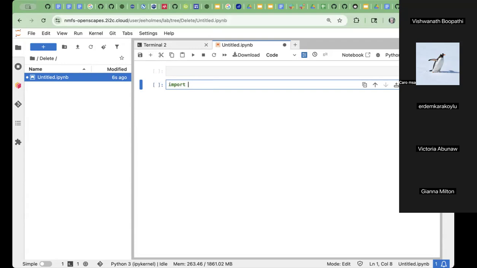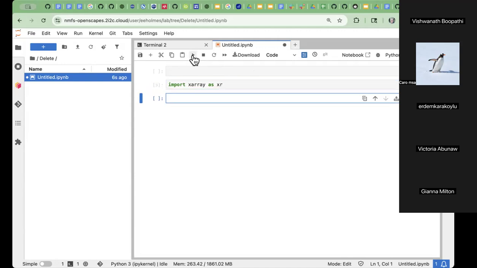Import xarray, let's say, is something we'll be using a lot. Import xarray as xr. xr is a shortcut, so instead of having to write out xarray all the time, we can reference this package as xr. And now I can run that, and it's there. All the packages we'll be using in the tutorials are available. This is a very full-fledged environment. You shouldn't have to install anything, fingers crossed.